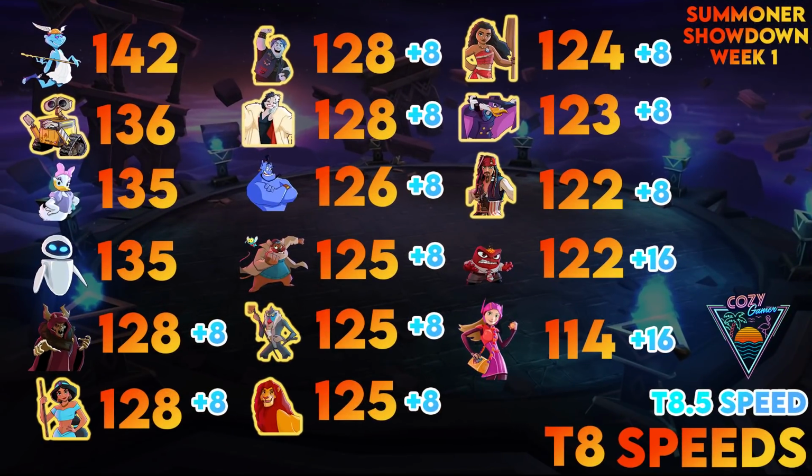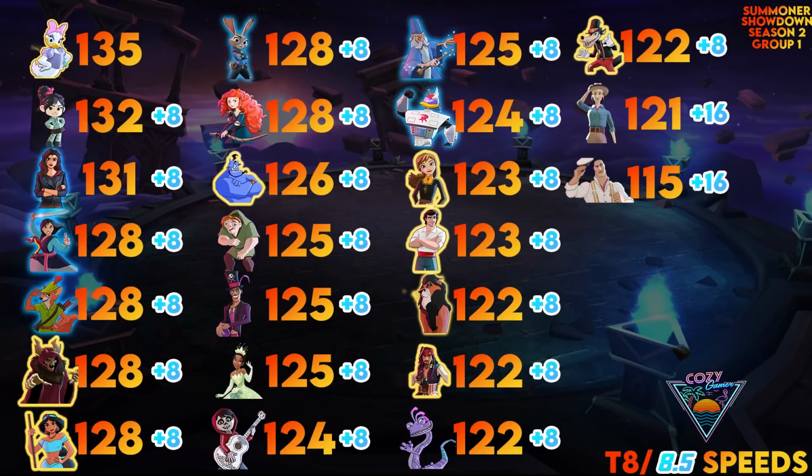Now, in Season 1, I made this graph that showed off all the different speeds of each and every character, and in Season 2, here is a graph to learn the speeds of all of the characters. I just can't possibly stress enough just how important it is to learn the different speeds of these characters. Bring this graphic in. It's going to help you a ton. Learn all of the speeds and learn who is going when.